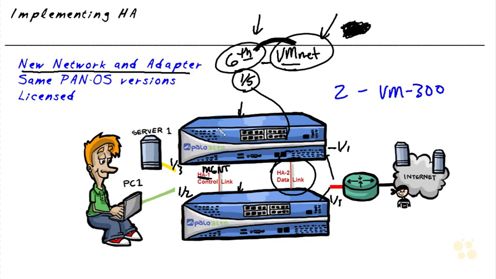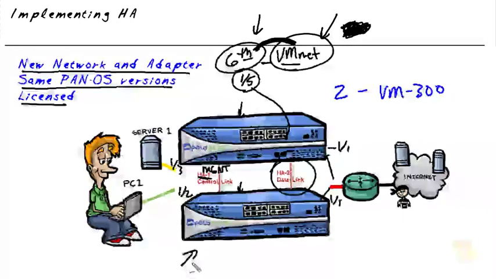I also updated both of these firewalls to the latest version of 7.x as of this recording, so they have the same PAN-OS versions, and I also licensed all the features on the additional firewall. What I'm excited about is I want to show you the back-end work that I did, in the event that you want to replicate it, so you can see exactly what was done. And then we'll go ahead and configure the basics of active standby failover between the two firewalls.